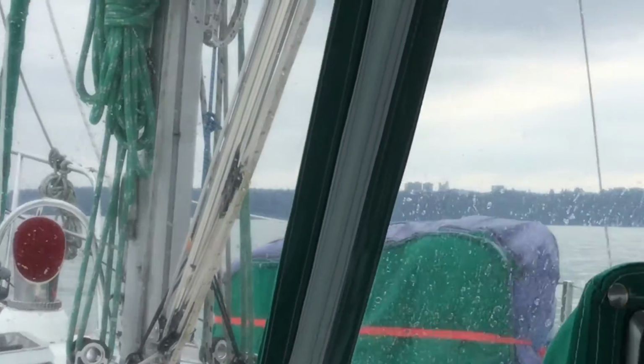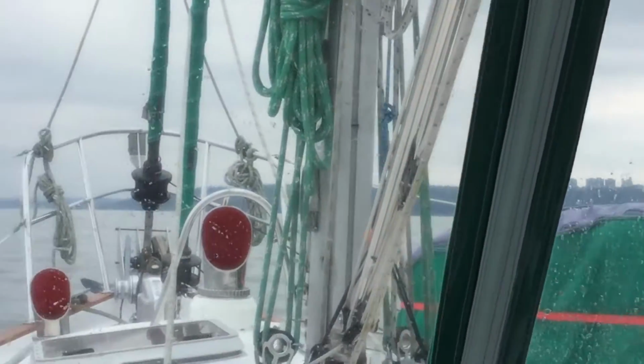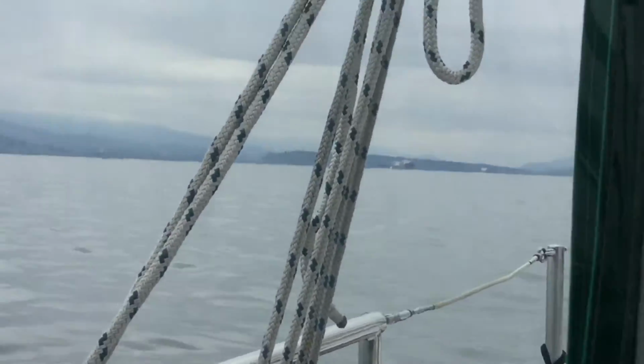Coming in, you see that is Point Grey in the background over there. And then off in the distance, we have Vancouver. And my battery is low, so that'll be the end of this.